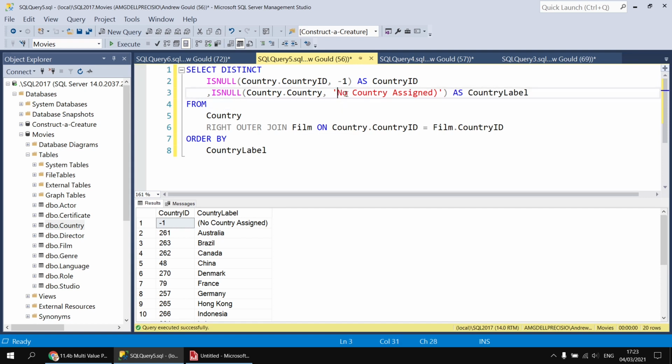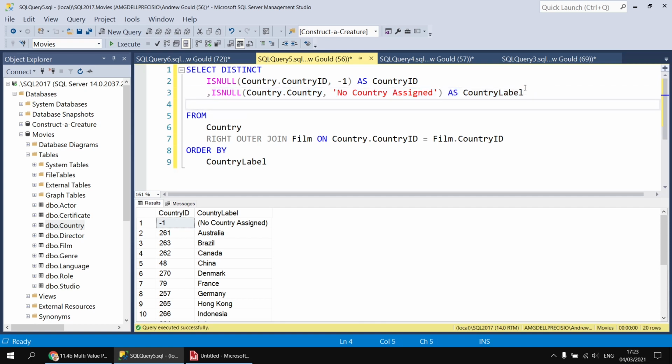A slightly longer-winded way to do this would be to add a separate column. So rather than modifying that nicely formatted bit of text there, we could do something like this. So let's just copy that line and then we'll paste it in on the next line. And this time I just want to replace any nulls in the country column with any other character that would appear before the first item in the list alphabetically. So we could just use a single open round bracket if we wanted to. A 0 also works equally well.